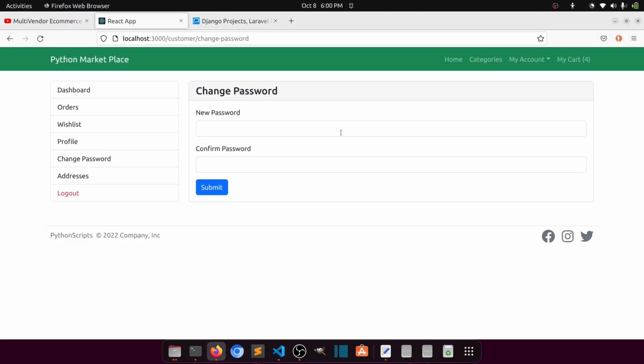In the next video, we will work on the address separately, because we need to do three things for the address. One is we need to add an address. Second is we need to show all the addresses. And the third layout will be where we can mark the default address. So we will show how we will design all these things.